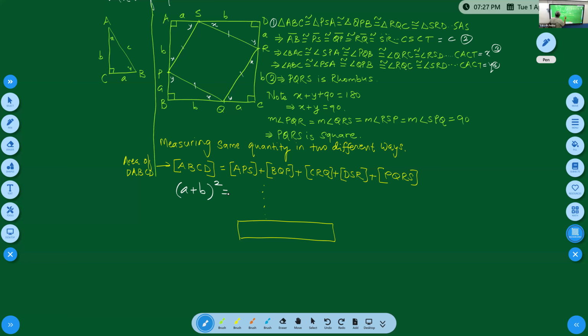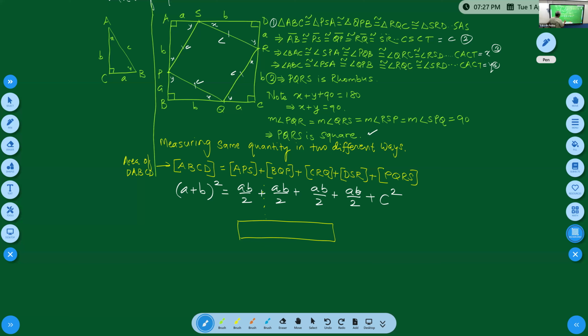So the area of this triangle is AB by 2 plus AB by 2 plus AB by 2 plus AB by 2. And PQRS we have proved to be a square, and its side is congruent to the hypotenuse. This side is C. All four sides are C, and it is a square. Therefore, this is C square. This is what we get as an identity, and the area of the square ABCD is not there in the picture now. It has gone because we have calculated the area in two different ways.